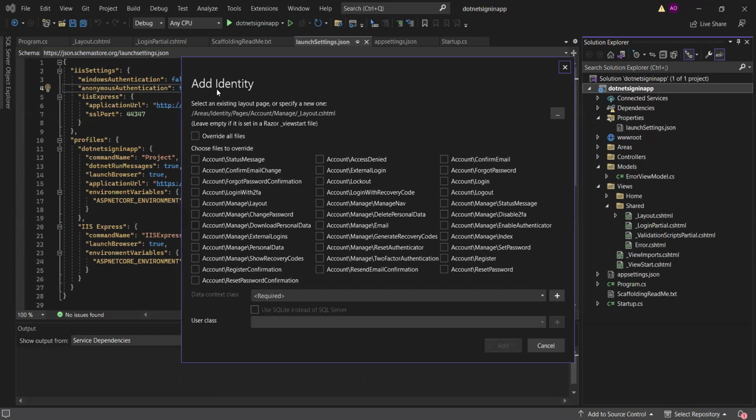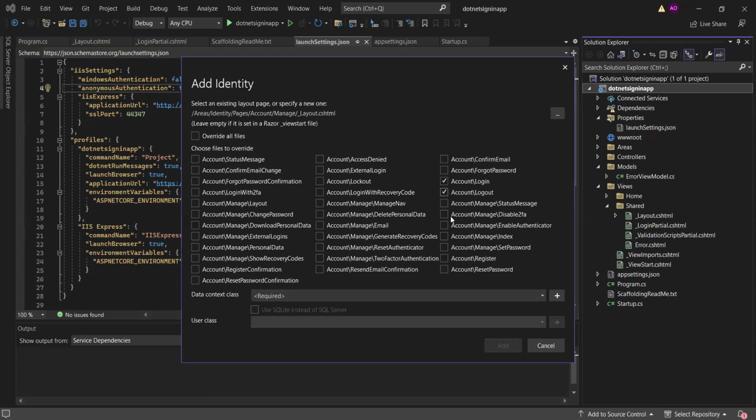So we now need to add identity. We're only interested in logging in and logging out. You can see so many other scaffolded items over here. Forgot password, confirm email, with 2FA, email change, and so on. All this provides some kind of templates that you can use when it comes to your layouts, which is interesting.